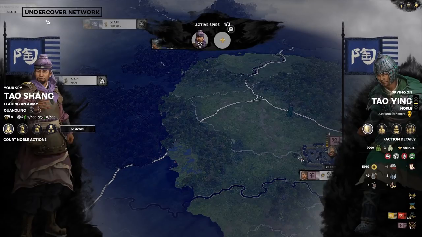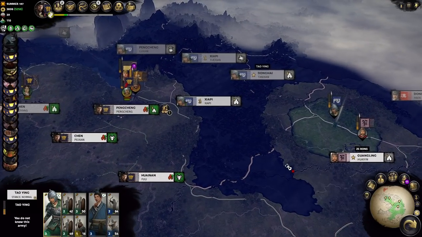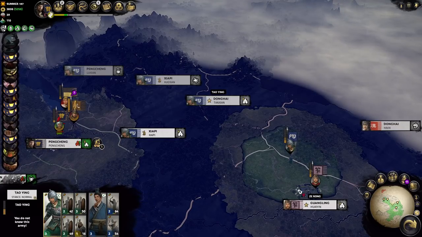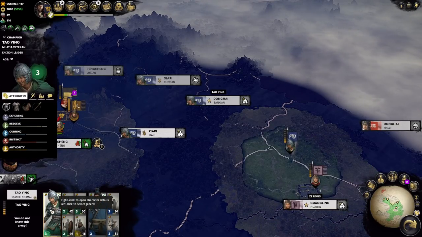And we have extracted him. It will take him a turn to get here, but he will be immediately gone from this army, thus sparing him from a fate of death. And they might not make it now, because now it's going to be even weaker perceived, and they could just go attack and wipe them out, which would be very interesting, because Tao Ying here doesn't have any resiliency.